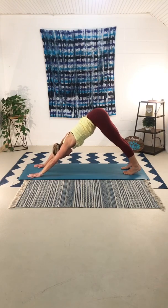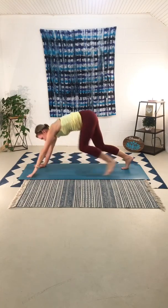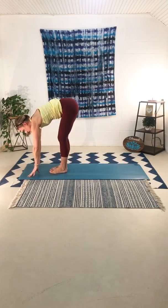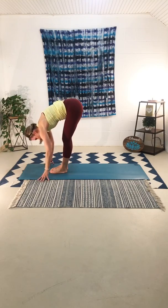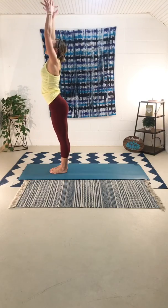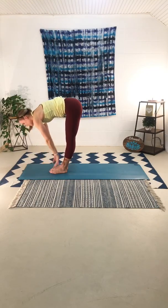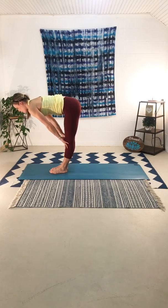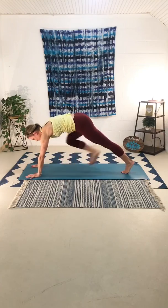Moving through that again. Inhale, heels lift, knees bend. Hop or step, top of your mat. Inhale, halfway. Exhale, fold. Breathe in, rise, stretch tall. Exhale, fall forward, empty out. Inhale, halfway. Exhale, bow. Plant the hands, step back, plank.